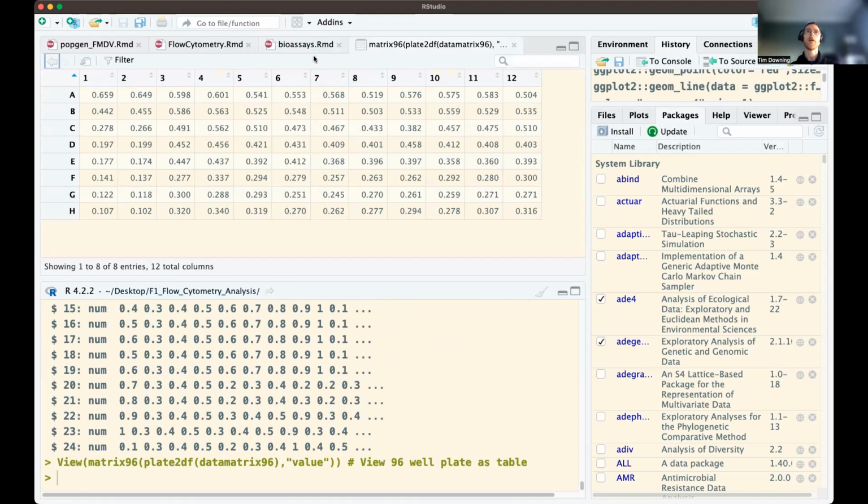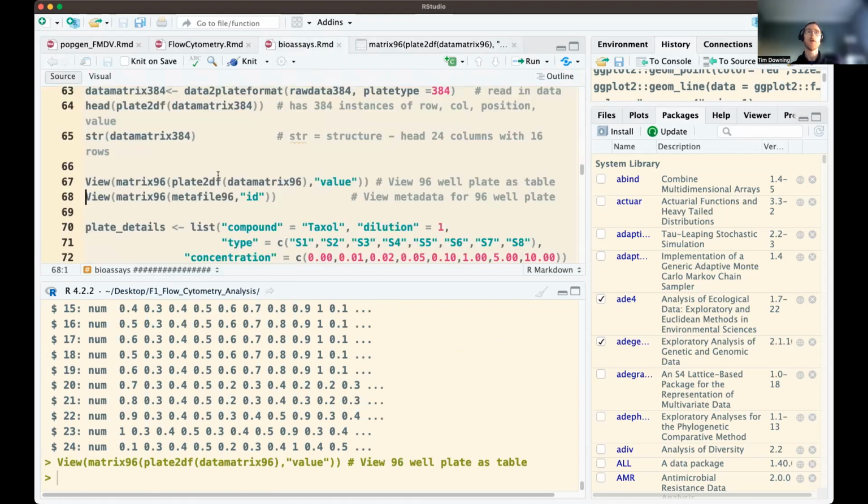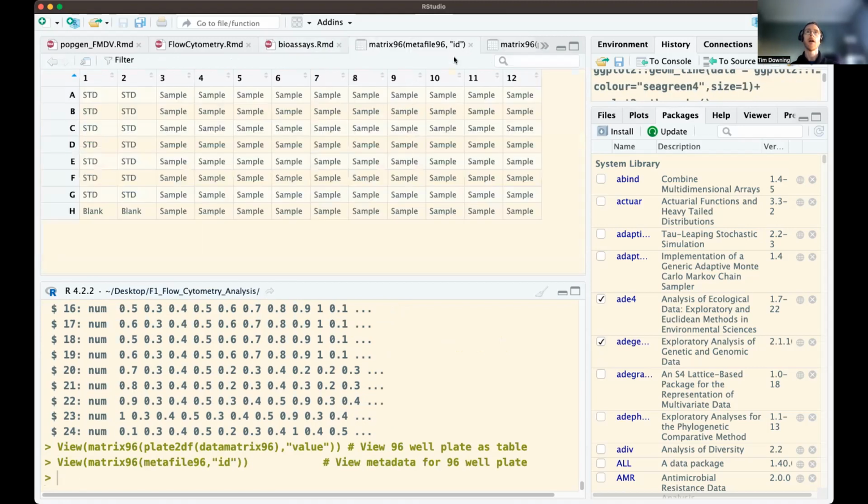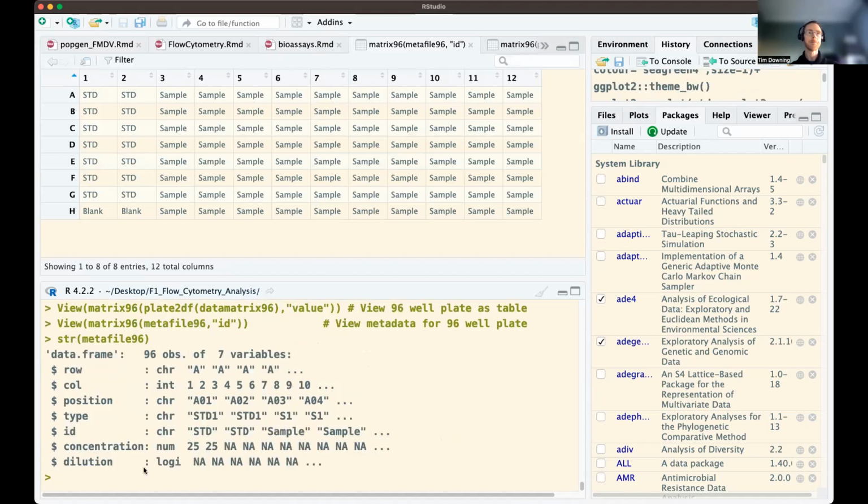And then if we want to view the IDs for that, the metadata, we can do that as well. So taking the meta file 96 and looking at the IDs inside there. If we look at the structure of that metadata file, you can see there it has the type as well as the ID.